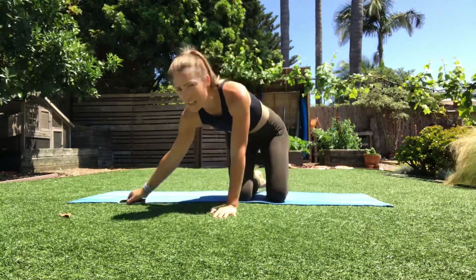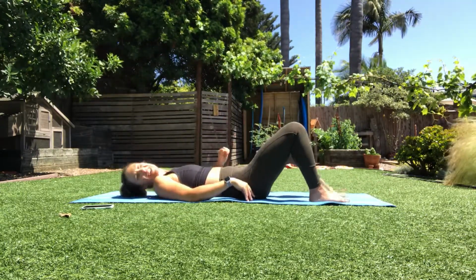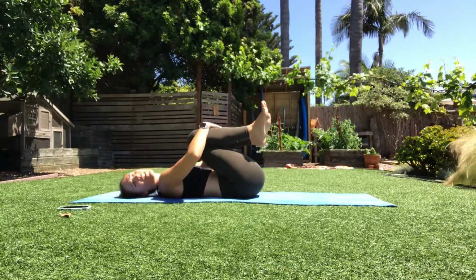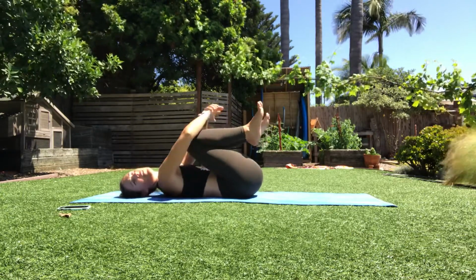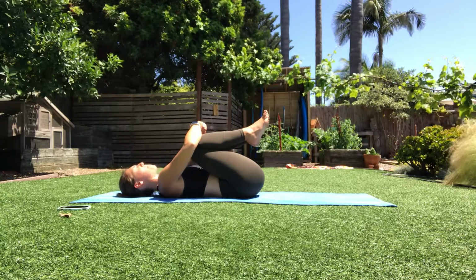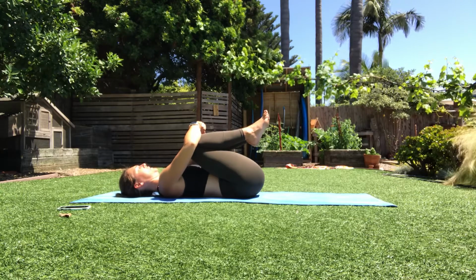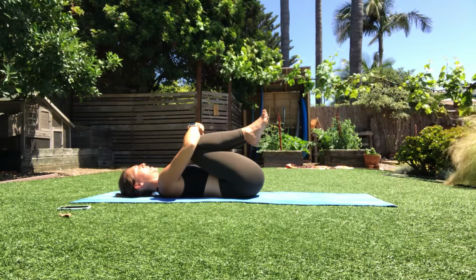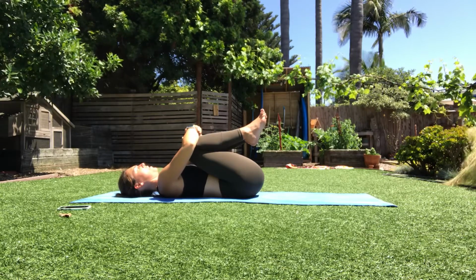So we're going to start on our backs and bring our knees into our chest. So making sure your knees are slightly wider than your hips. And then go ahead, if you can, grab either hands on knees, or if you can reach your wrists, pull them together. Make sure that your whole back is pressed into that mat. So my tailbone is all the way pressed down. I'm letting my chin tuck in so that my neck is pressed into the mat as well. Nice big inhale and exhale. Pull those knees in just a little tighter.